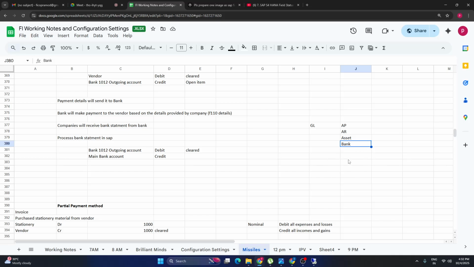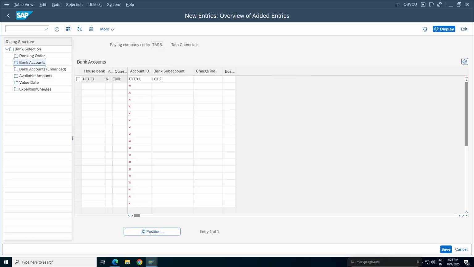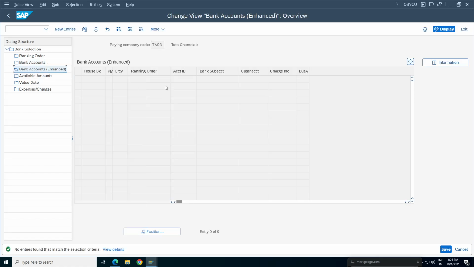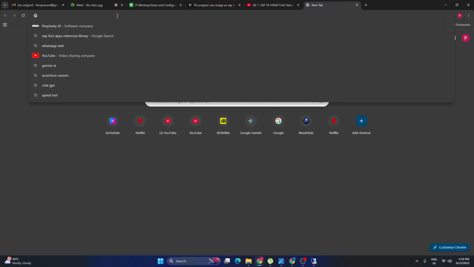Earlier, all the previous companies for the last 20-25 years, everyone was using the traditional method. Each bank should have 3 GL accounts: main bank account, incoming account, outgoing account. In case anyone asks you, you can say that I did not work on the latest method, but I am aware of the traditional method. I am trying to explore the new method as well. That should be your answer. I have to test that new method.